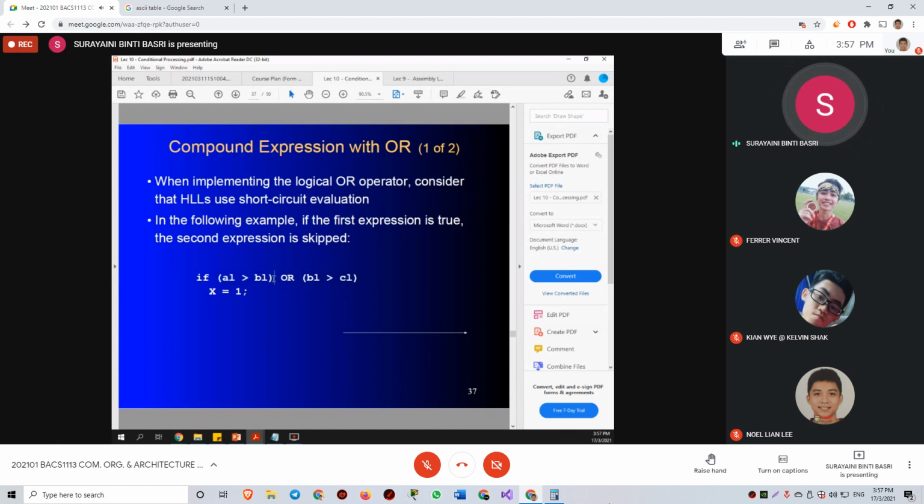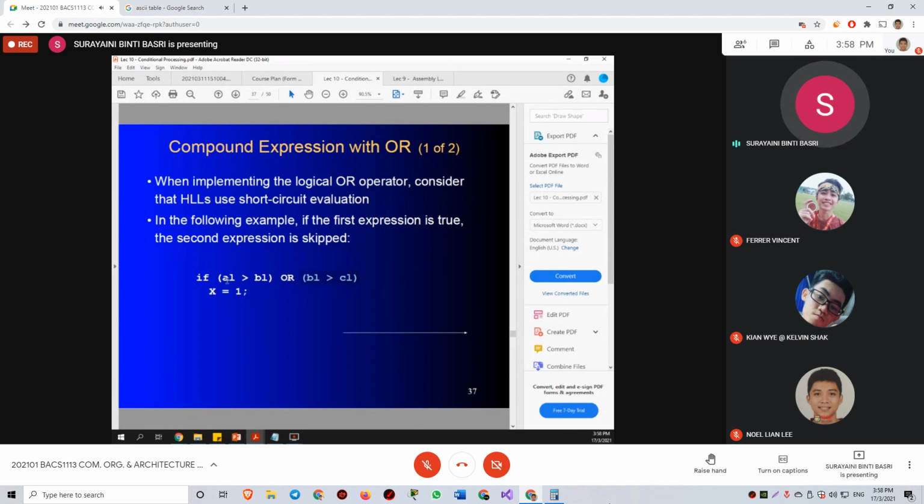As long as the first condition is met, the next instruction will be processed. Because OR means either one is true, then the next code will be run. But if the first condition is wrong, then it will proceed to the next condition.